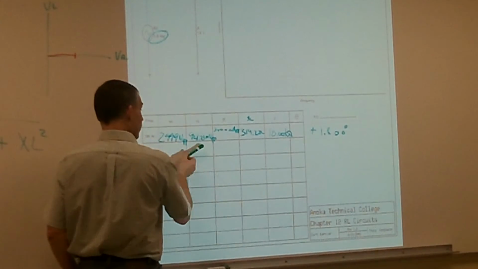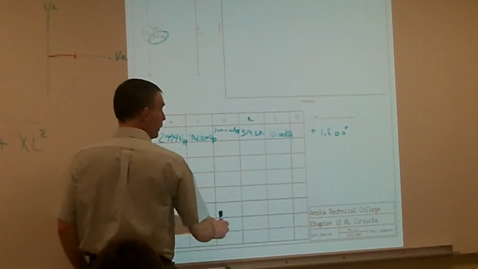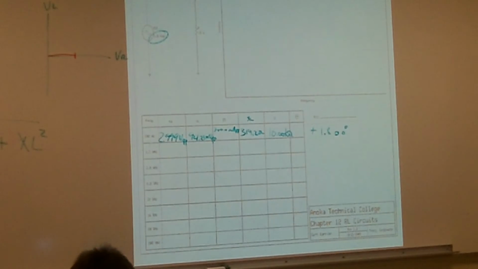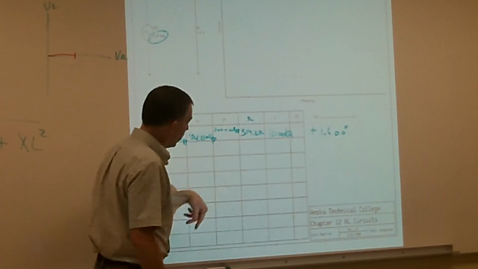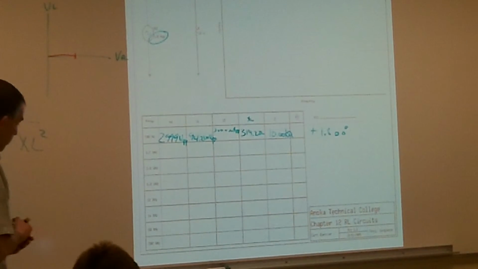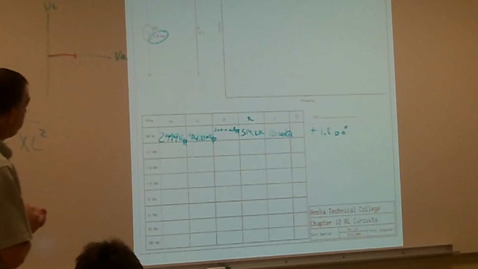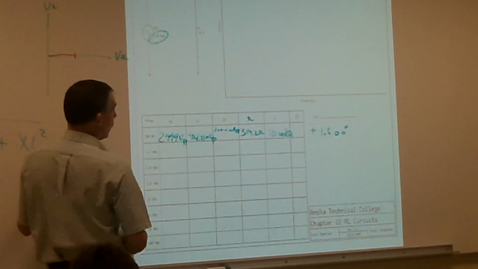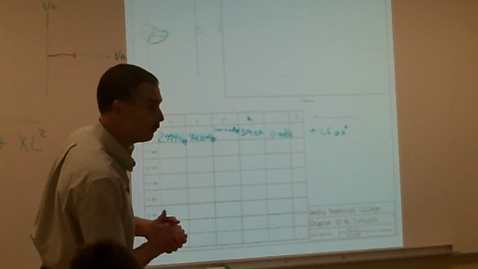All right, so let's go ahead and fill in the rest of the chart on your own, and then we'll fill in the blanks here. If anyone needs help with how to use a rectangular to polar function or a polar to rectangular function, let me know. This would be a good time. Otherwise, double check your answer with the person next to you. We won't do it all up on the board one at a time, it'll take us forever. So just go ahead and whip through these, fill in the blanks, and then we'll analyze our data after we get that taken care of.